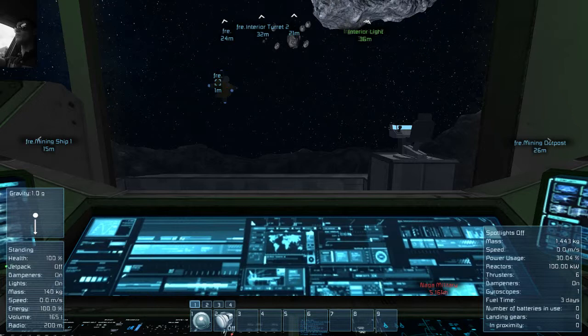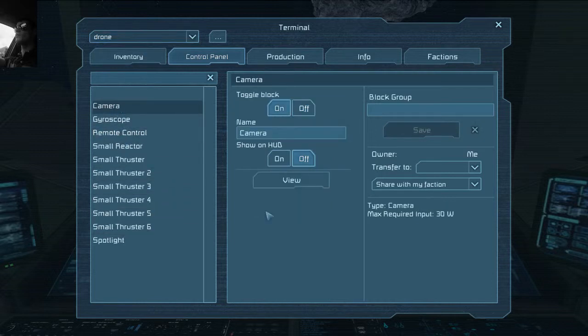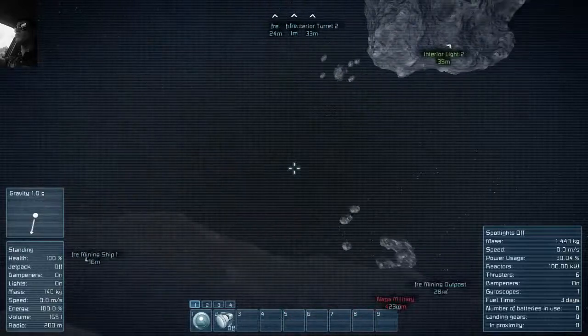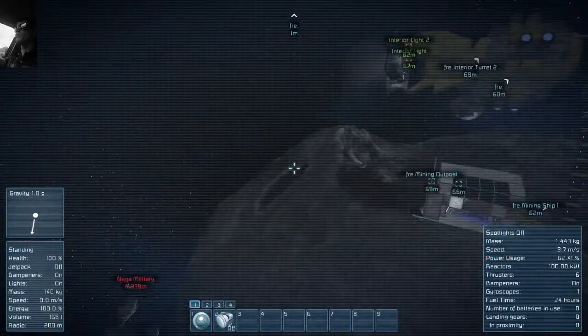If we go into the K menu again, now because I'm remotely controlling the drone, when I go into K menu this time, even though I'm sitting in this cockpit, it brings me to the control panel for the drone and not the control panel for the outpost. So if I click on the camera and go to view, now I'm in control of the drone and I'm viewing it as well, which is what we want. This is how we're gonna keep tabs on our base.